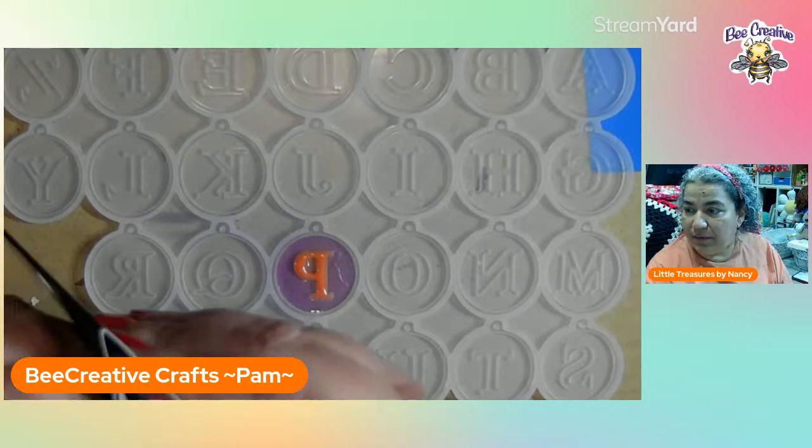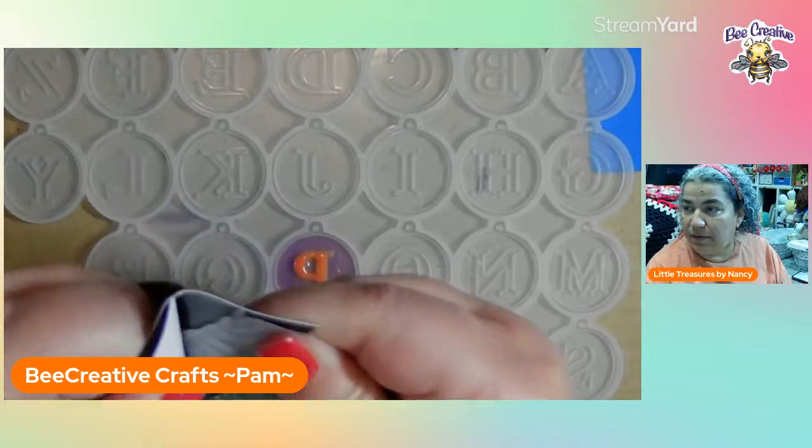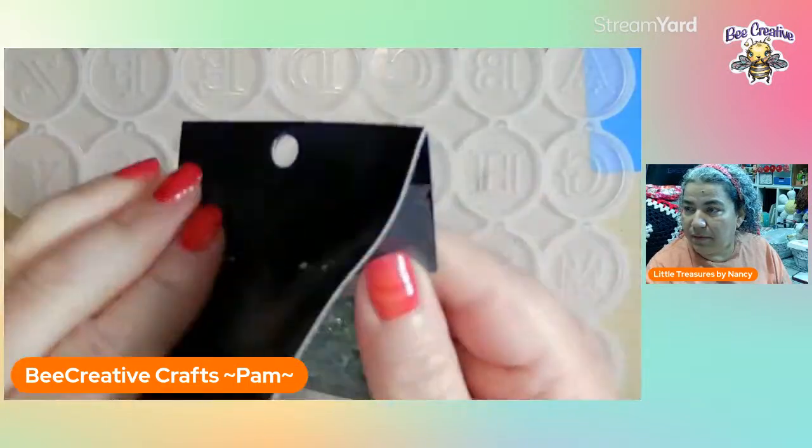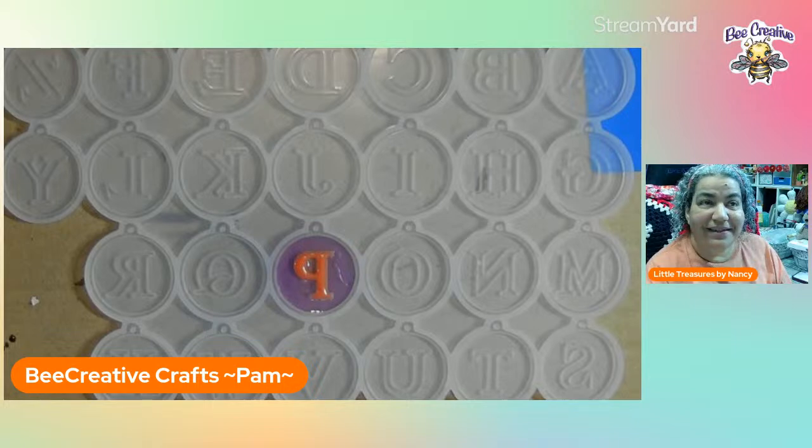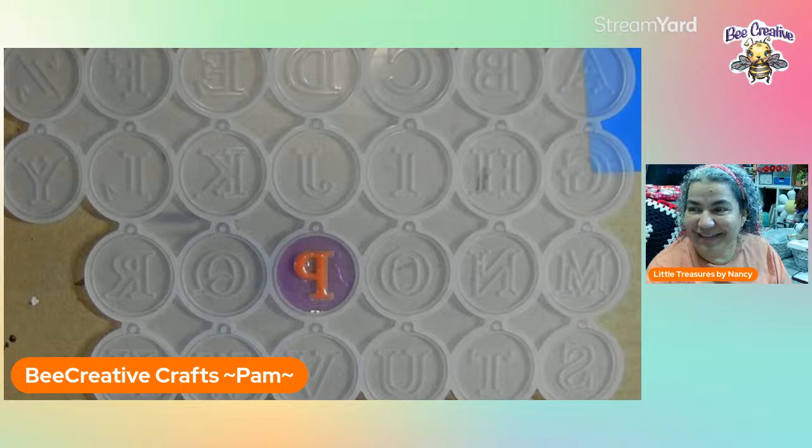Okay, so I'm just going to open this. Oh, yeah, it is not a Ziploc baggie. So I'm glad I went and got a container. Although this is a big old bag. I don't think my container is big enough. But it's going to be all right. Okie dokie. So now I'm going to add some of this to, oi.